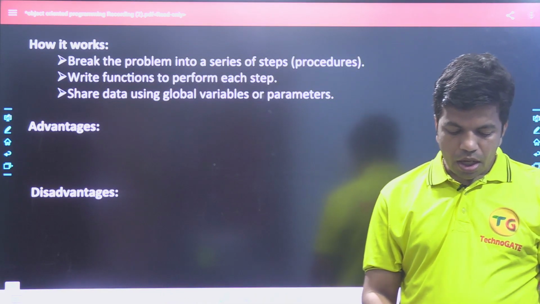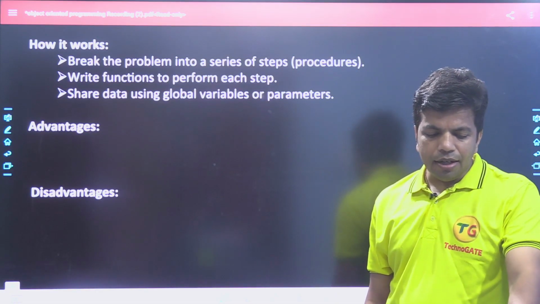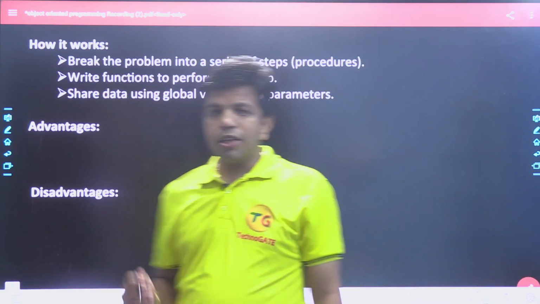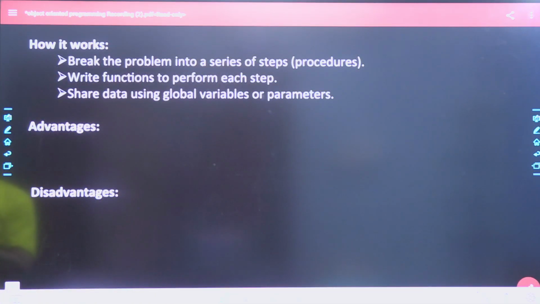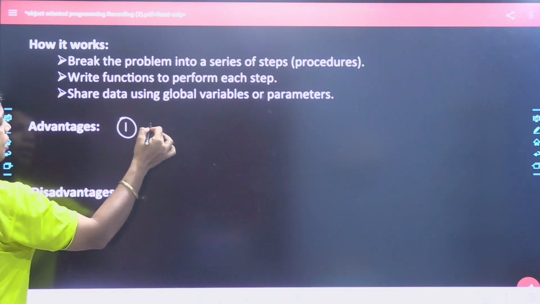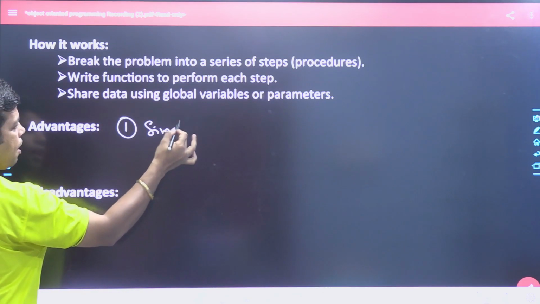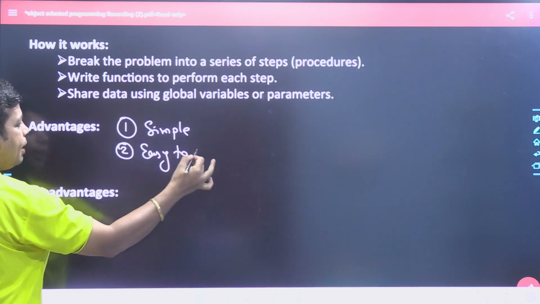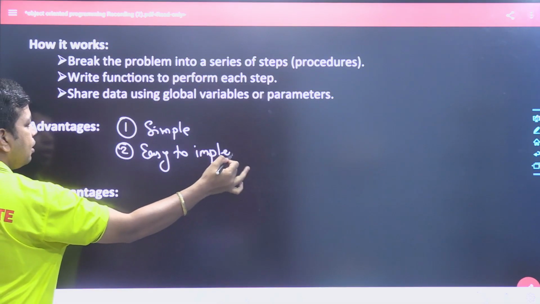Okay. Now, if we're talking about the features and advantages of procedure-oriented programming, let's see here. The first advantage of procedure-oriented programming is what? It is simple and easy to implement. Okay.